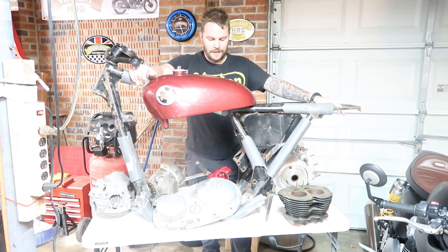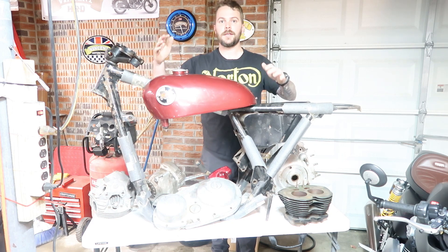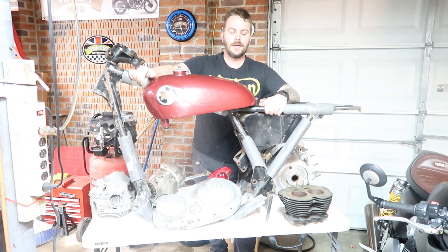The good news is I have the frame. The bad news is I need a lot of parts. This project is going to be on the back burner until I finish the Commando restoration. I don't want to have a whole bunch of different bits sitting around everywhere, so I'm keeping these all in one area while I work on my Commando and try to get that done and on the road again.